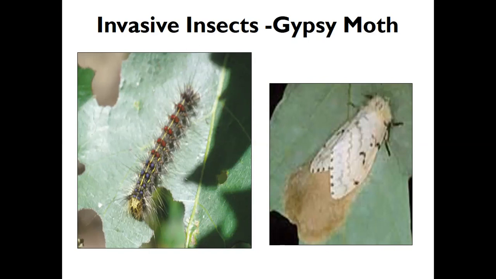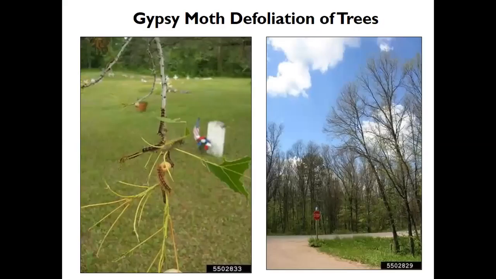It indirectly causes mortality of susceptible trees by heavy defoliation by the larva. The larva will eat the leaves year after year. That causes the tree to weaken and die. Tree mortality may result from one year of defoliation. The hemlock, pines, and spruce, they eat both deciduous and evergreen, broadleaf and needle leaves. Deciduous trees can normally withstand one year of defoliation, but two or more successive years can result in a high mortality rate.